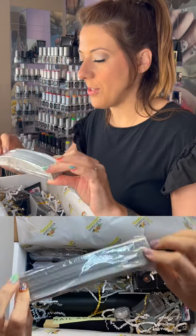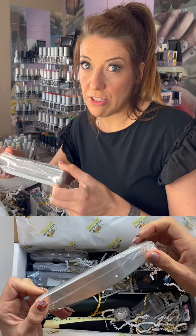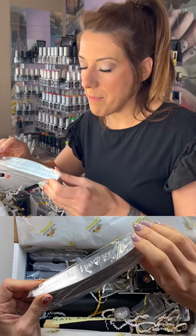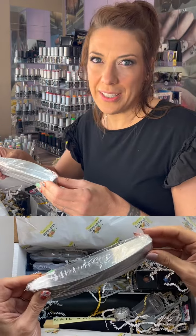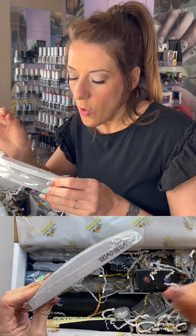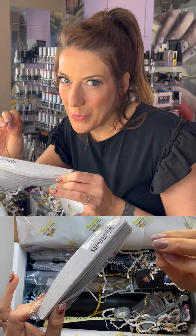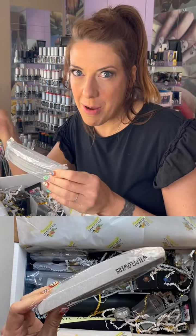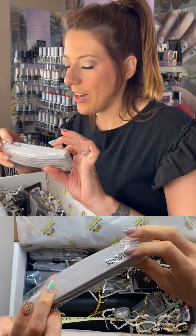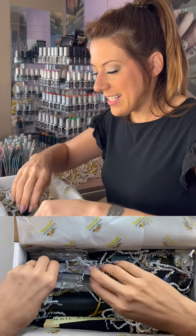We have a file peel-and-stick starter pack. This is great, especially if you're a nail professional in a state that requires disposable products. It comes with a stainless steel metal core that can go in an autoclave or liquid disinfectant. The biggest tip: peel slowly when removing the sandpaper part — don't yank it or it will come apart and get stuck. It includes a 180 sponge and a 180 flat.